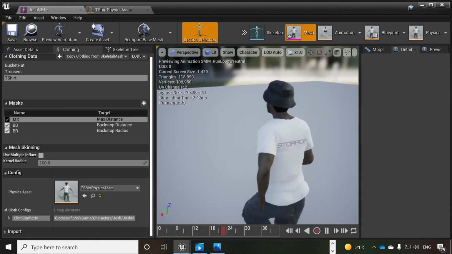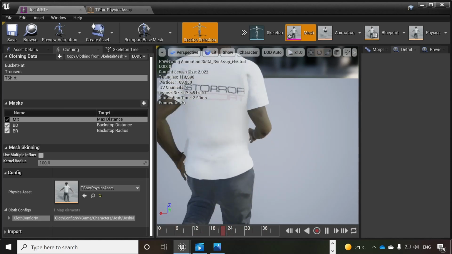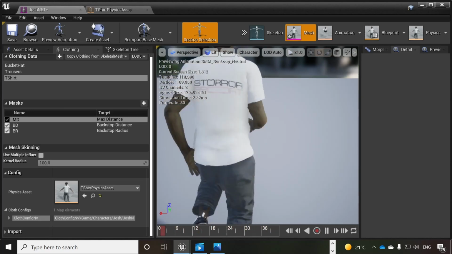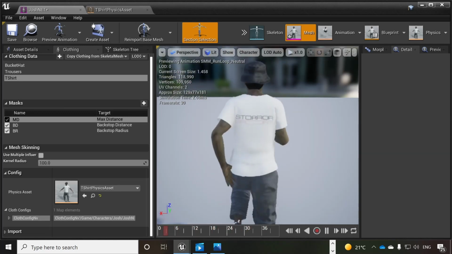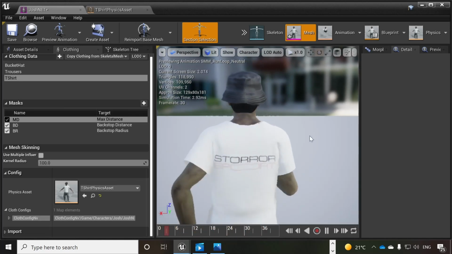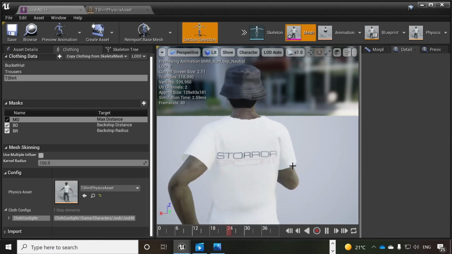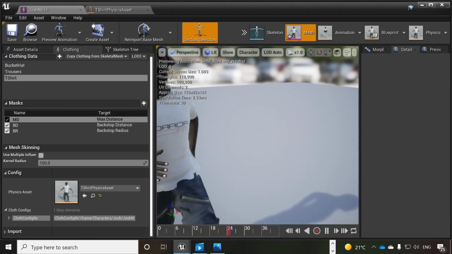How's the back looking? Some small slight crossover there. So maybe need to adjust the backstop distance a bit. Could probably get a bit more movement on the arm. But it's looking better already.